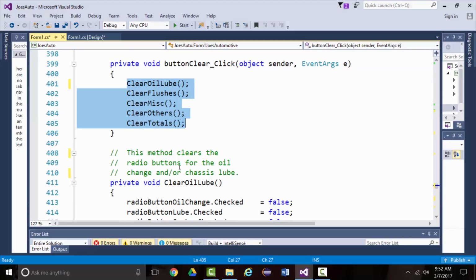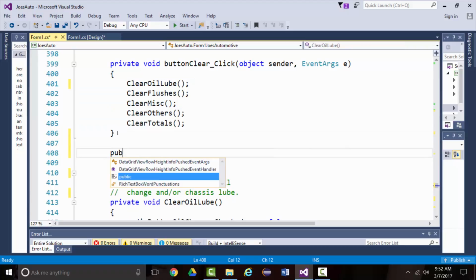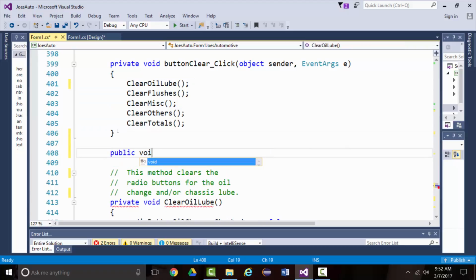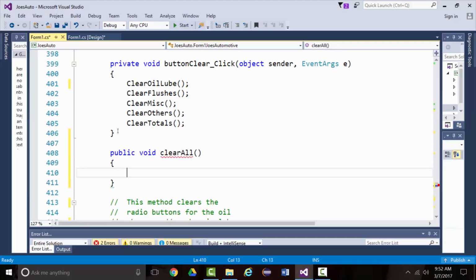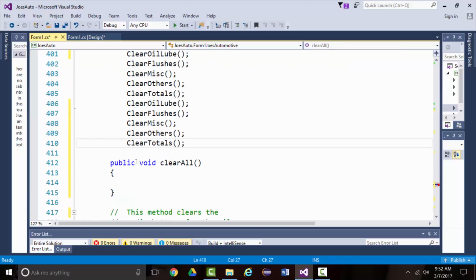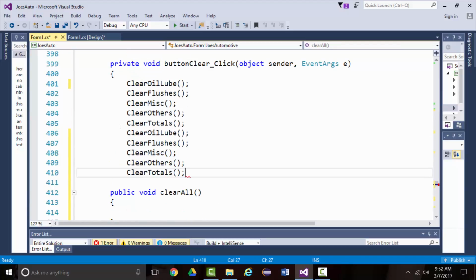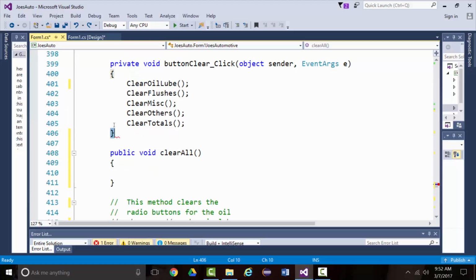That would have been better, because you might want to clear it from your menu option too. So what I really should have done is taken all of these that are right here and put those into their own routine, public void clearAll, and then put all those in there.